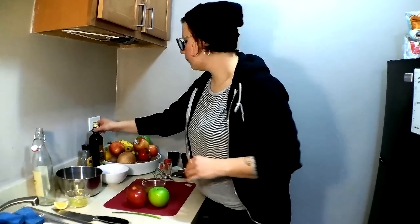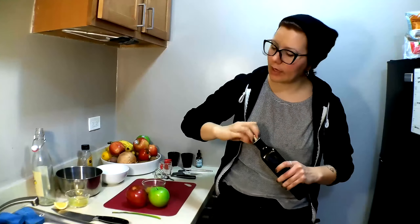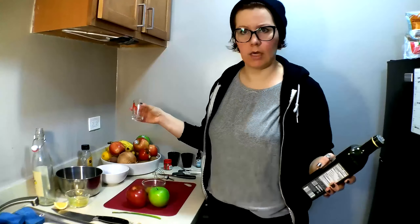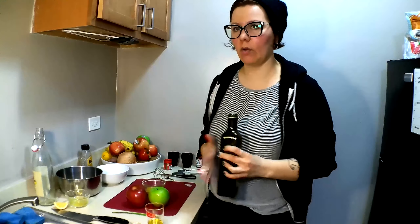If you follow a recipe exactly, it can be not enough or too much. When you hate something you've made, that just puts you off cooking. Learn how to follow your salt heart. Next we have to add the oil. I use extra virgin olive oil because it has more flavor. Another tip: don't keep your olive oil on the counter — keep it in a cupboard in a dark space away from any light. It preserves it a lot longer because light breaks down the oil.